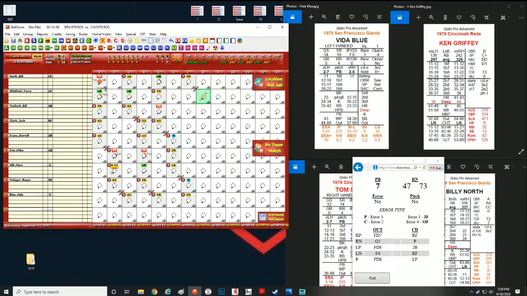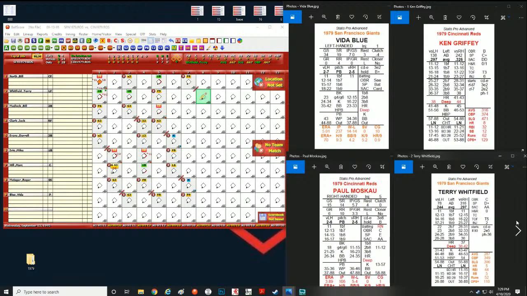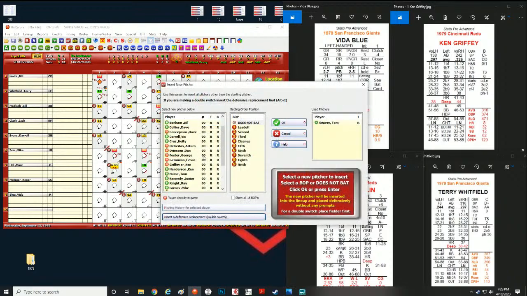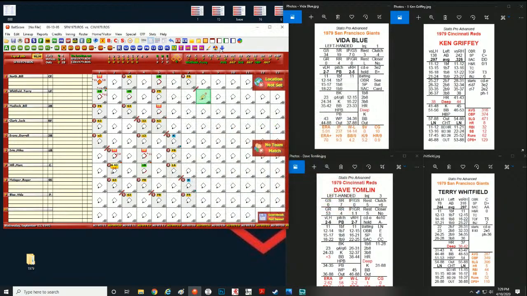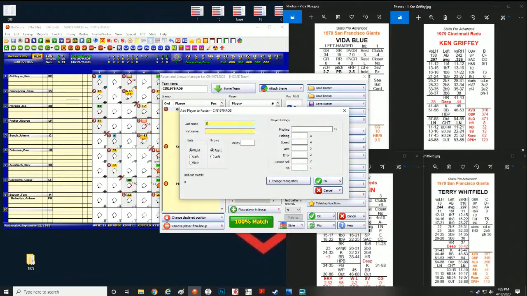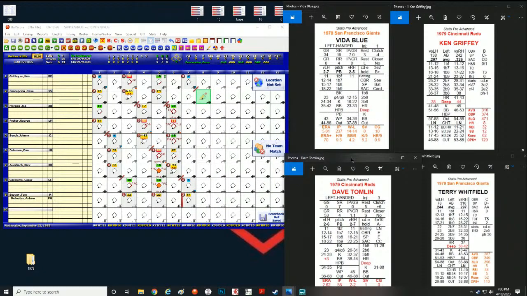Coming in to pitch for Cincinnati will be, let's see who's up. Terry Whitfield, the lefty. It's going to be Dave Tomlin, the left-hander, to come in. No, of course I gotta add him in. Add player. Tomlin, Dave. And we'll put him down as a lefty. All right. Save the roster. Okay. So Dave Tomlin in, the left-hander, at least for now.